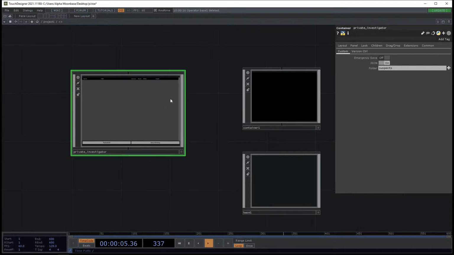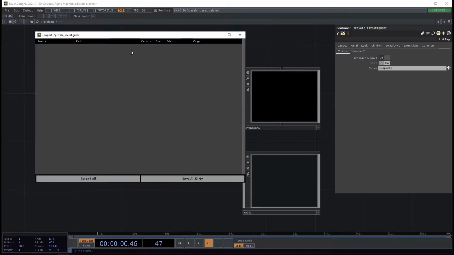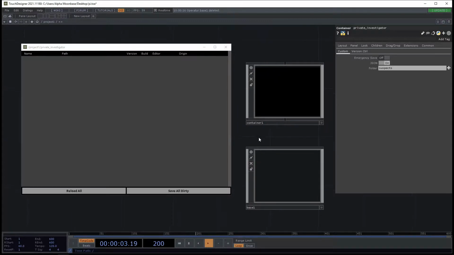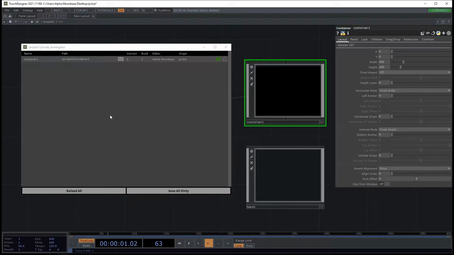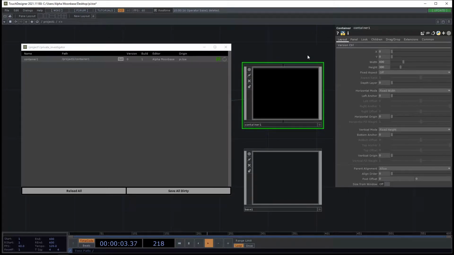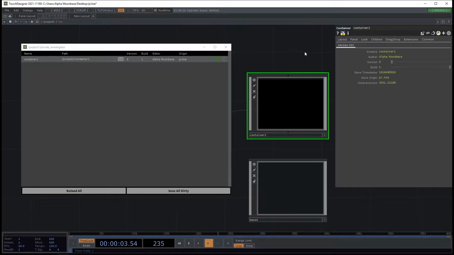Okay, so how can we now add a suspect to our private investigator? We open our component window here, and it is as simple as dragging and dropping the component into the project. So what exactly happens here? For one, you see that it is now shown in our table here. And when we take a look, we also got some new parameters, and they are under the tab version control. So if you use the OLIP already, they might seem familiar to you.